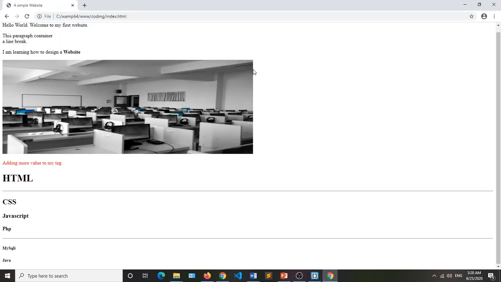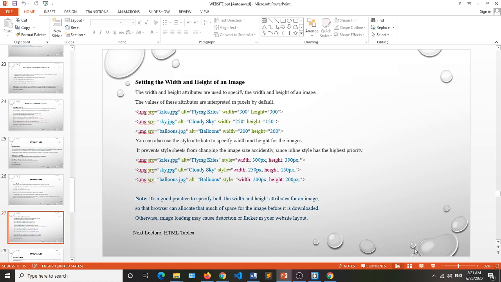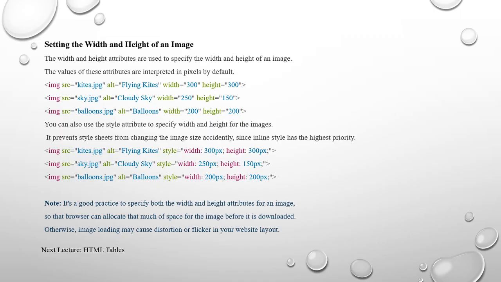You can see from here that we managed to increase the width and height of the image with the inline attributes of the image tag. You can go online, get some images and try them on your own. If you have any question, please put it in the comment section of this lecture and I'll be there to address them for you.